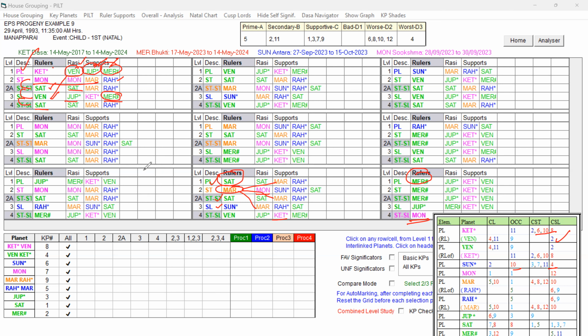So we have to keep it in mind, because you can see Saturn is the star lord of the sublord, and Venus is the sublord, which is supportive. Along with that, Jupiter and Mercury are all supportive, with some supportive signification favorable for the pregnancy. But importantly, Saturn, which is ruling the star lord of the star lord, is weakening the 12th house.